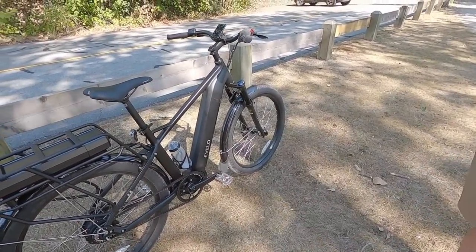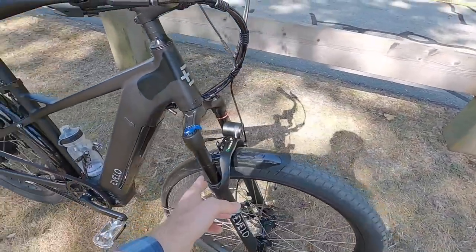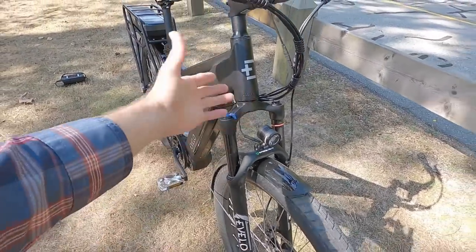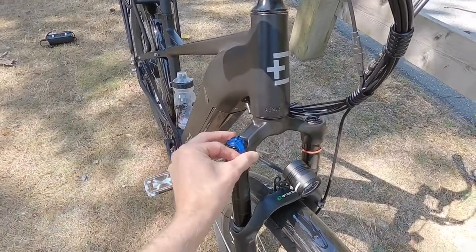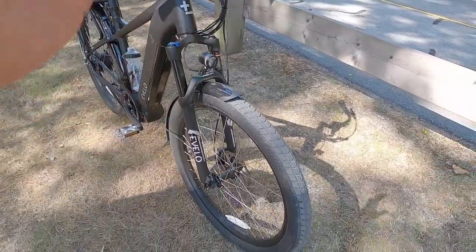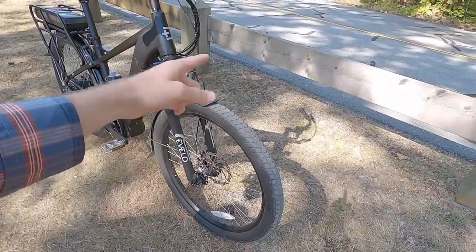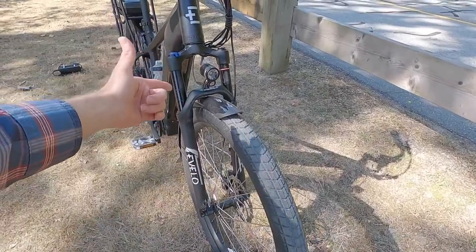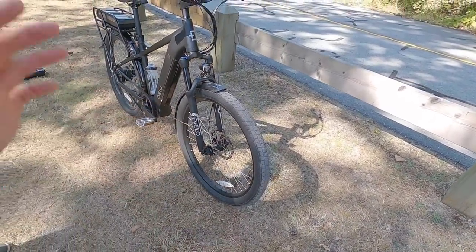What stood out to me about this bike is that it's just super sturdy. The suspension fork up here has 110 millimeters of travel — it's black, hard anodized aluminum alloy, an air fork, so it's highly adjustable. You can sag it to your body weight. We have progressive lockout, kind of a compression adjuster, as well as rebound at the bottom. These are 34 millimeter stanchions, fairly thick. Boost hub spacing — 110 millimeter versus 100. And we have plus size tires: 27.5 by 2.8. The higher air volume adds comfort in addition to suspension travel, gives you stability and float, and lowers the attack angle.